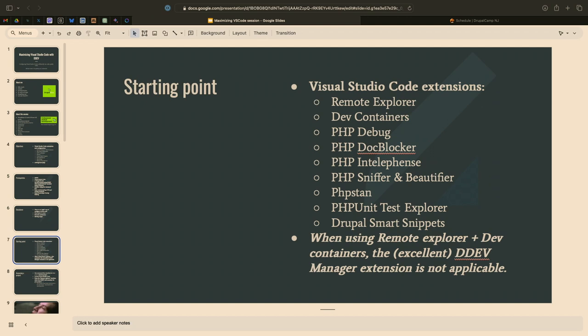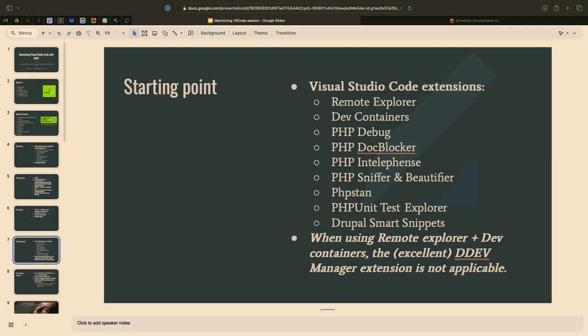So, going back to the top, the Remote Explorer and Dev Containers. The whole idea behind this is that you open up Visual Studio Code, which is running in your host operating system, whether it's Windows, Linux, or Mac. Normally, you open a folder in Visual Studio Code, and you're navigating through your host operating system, in my case a Mac. You navigate through the Mac file system to find your site's directory and then your project directory, and you open that. And Visual Studio Code is looking at files on macOS, on Windows, on Linux.